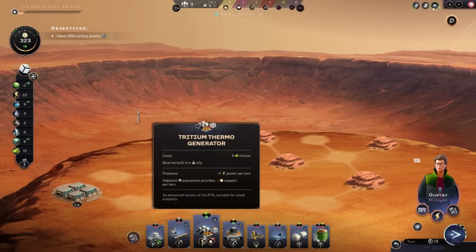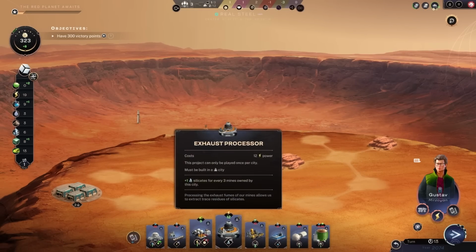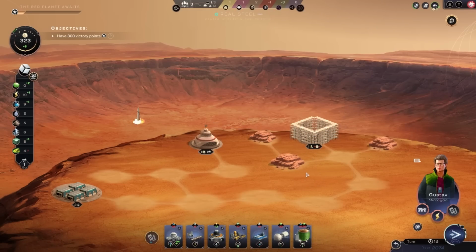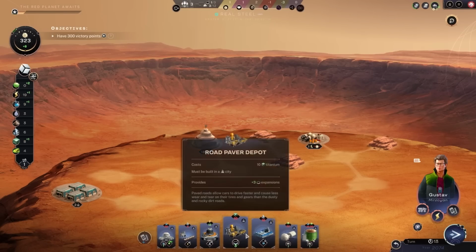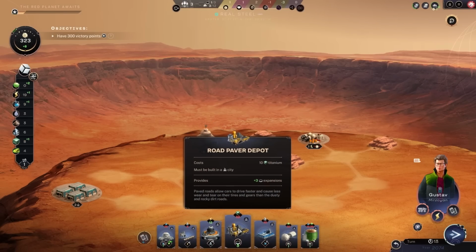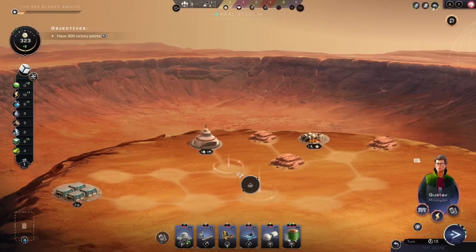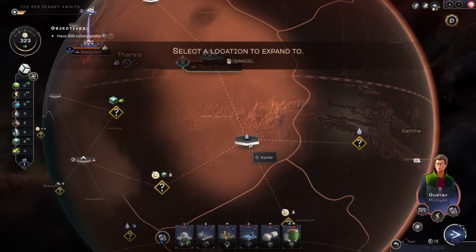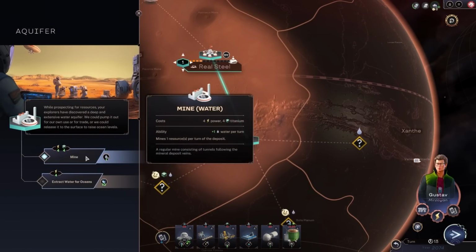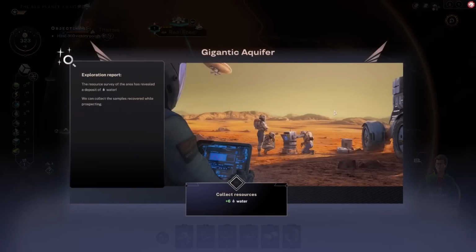And we can also get a tritium thermogenerator down. Let's just get rid of a rock. I'm going to put it in the back, because that's only adjacent population. And do we want to get... Can I get the road thing? No, I need some titanium. We're close, though. Do I want to get the exhaust processor? Yeah, I'll do it. It's not useful at the moment. But it will be.